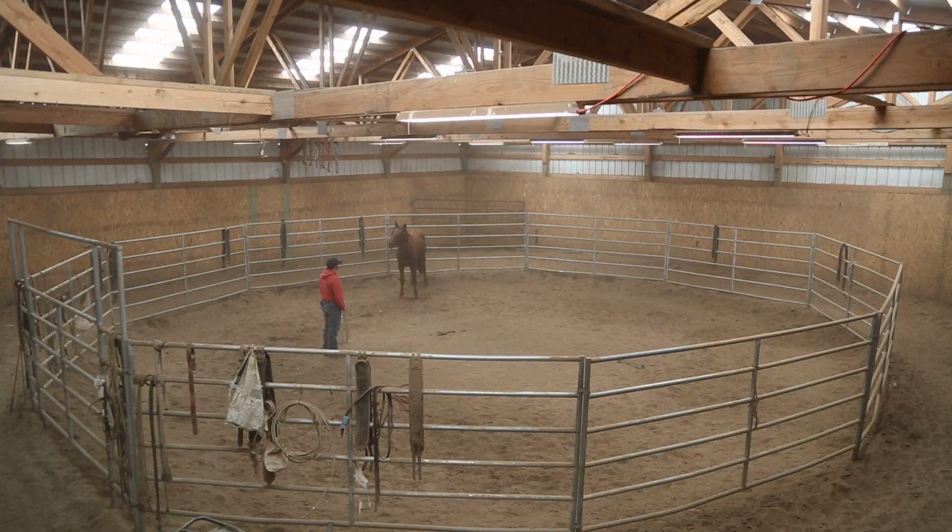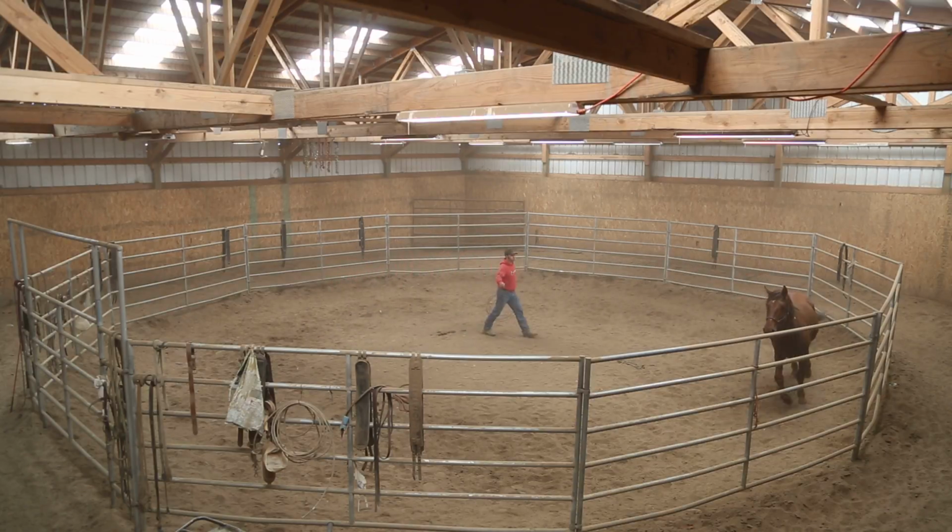I always try to recap and explain it several different times. What I have done is the 4 steps. Once I ask my horse to stop, the first one is your verbal whoa. Step number 2 is you turn your body 90 degrees. Right now I'm as wide as I can be, so when I turn my body 90 degrees, I should get smaller. Step number 3 is raise my hand, an imaginary lead line cue. Then step 4 is draw away from it. Those are the 4 steps to get our horse to the point where they turn in and face.